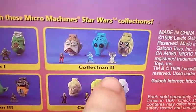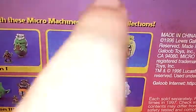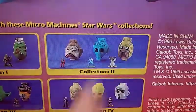The place I got this also did have that one, but it wasn't really worth it to me, now was it? Then up here is from Galoob, and remember, if it doesn't say Micro Machines, you know it's not the real thing. So yeah, guys, that has been the review of the good old Micro Machines Tusken Raider, Greedo, and Nunb 3-pack.